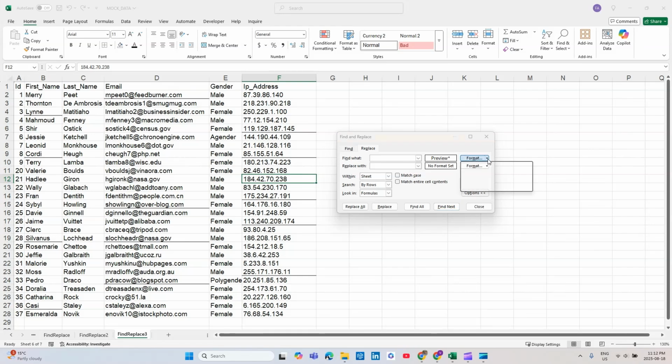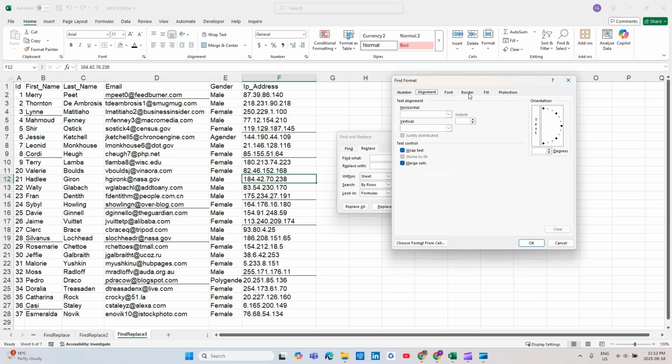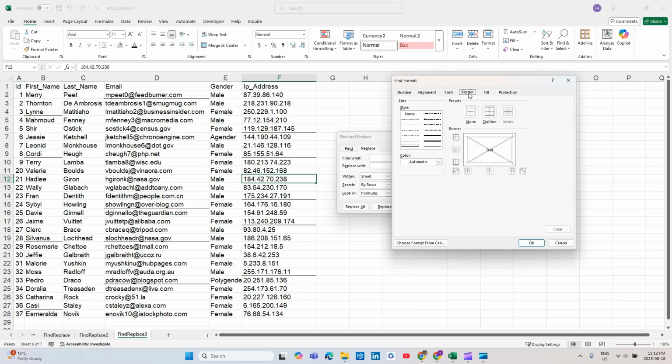And now I'm going to clear the find format because we used this in the previous example with merged cells. And again, because we're not looking for strings of text or numbers, we have to use the format. And I'll hit the drop down again, go to format. And this time I'm going to the border option.